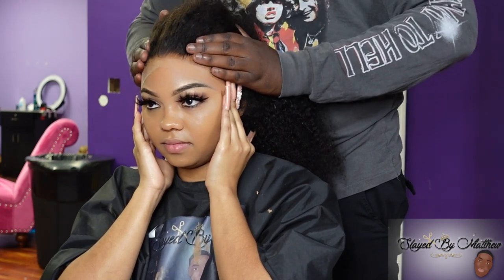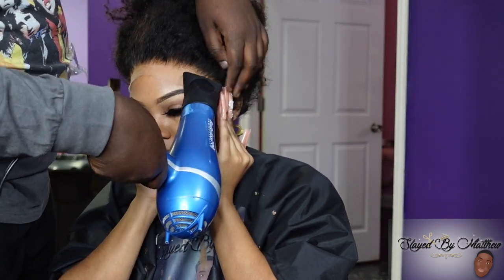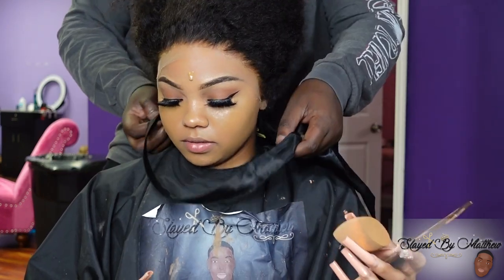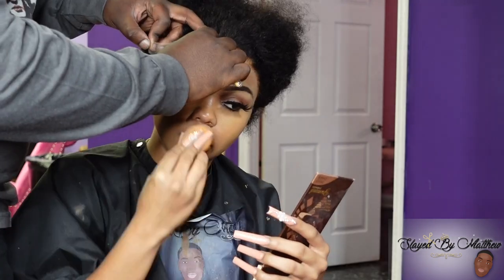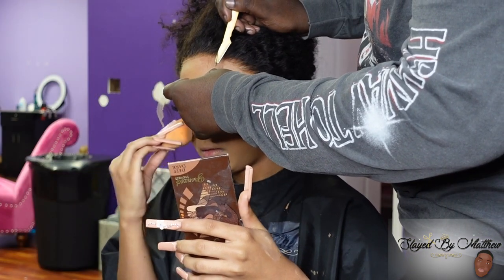So now I'm just pressing that lace into the glue. Y'all have to press y'all lace into the glue so that it can really set and lock in. I'm using my blow dryer on cold air. I'm not using heat, because heat loosens your glue. I'm using cold air to really dry that lace in before I tie it down. And once I tie it down for about 20 minutes, I go in with my eyebrow razor and my scissors. I go back and forth, and I'm just cutting that lace off real, real quick.